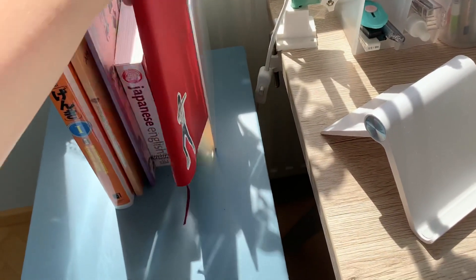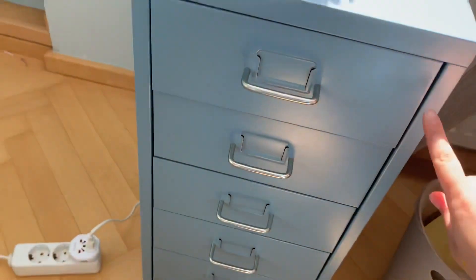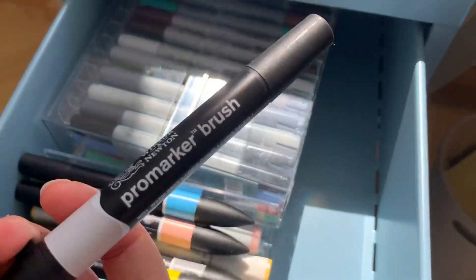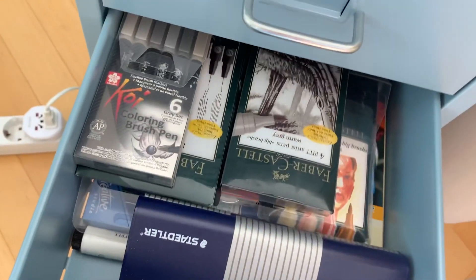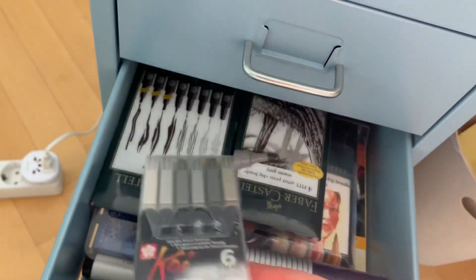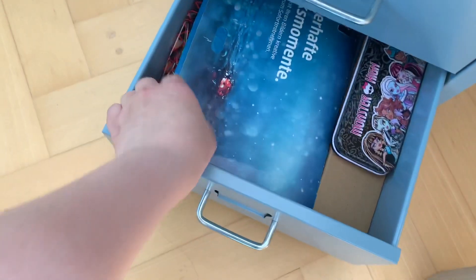My calendar has a sticker of Yuta because I love him — he's just the sweetest little cinnamon roll and we must protect him. I've shown this before, but I also keep some art supplies in here: markers I recently got in the upgrade box — I made a video on that, so check it out. These are mainly pens and fineliners, some Koi brush-tipped pens, stationery for writing cute letters to friends, and down here is just random stuff like printed pictures.